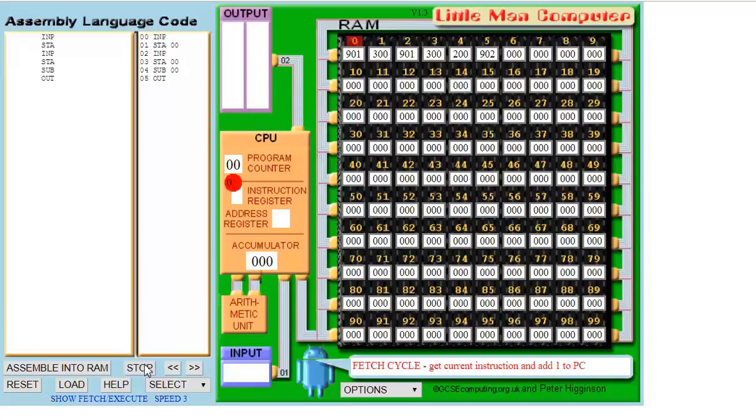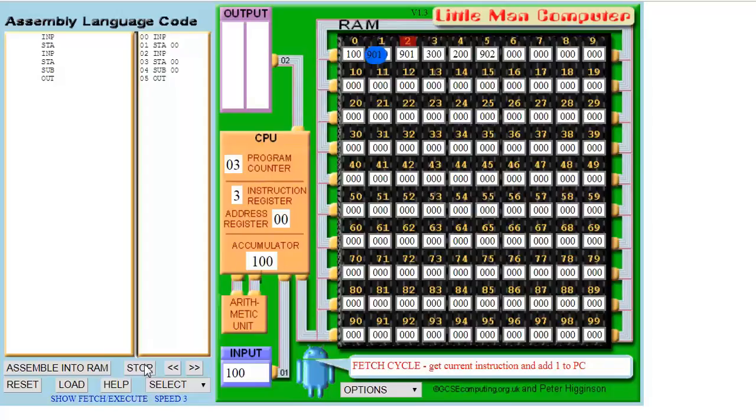We're just going to click on Run. So we're off to fetch our next instruction. Our program counter has gone to 1, and it's a 901, so that means just get an input. So I'm going to put in the value of 100. Now that will be stored, we can see, in RAM position 0 at the top, and in a second that'll be put into the accumulator. Instruction register, there we go. It's been taken up to its position. So RAM position 1 now has the value of 100.